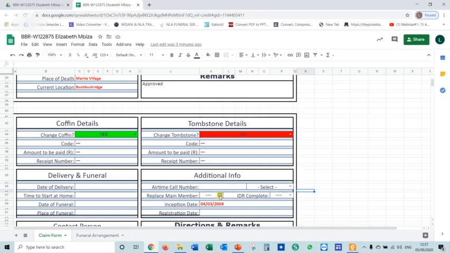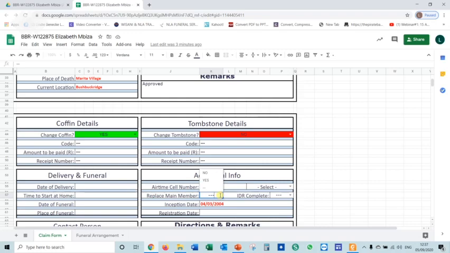All right? Very, very important. Otherwise, we have a policy for months and months without an indication who the new main member is. So, very important that you ask them immediately when they are there who will be replacing the main member.